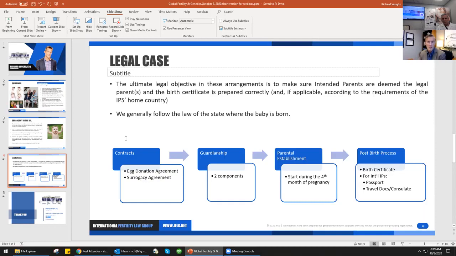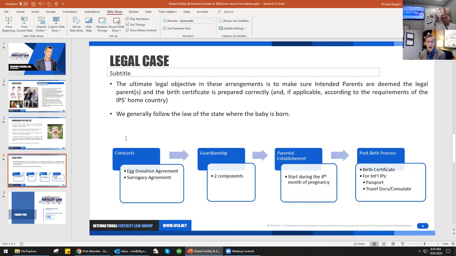Now, there are some states that require us to go to court only after the birth has occurred. We will still begin getting ready for your court case during the pregnancy, and we will still be talking to the hospital. So at 28 weeks, if we have the court order, or if we don't, we will be talking to the birth hospital. And we start planning with them to make sure they have everything that they need, and if they have any questions, we've answered all of their questions. If they need any other documents, we have plenty of time to get those documents to them so that when the birth does occur, everything has been worked out and everything would run very smoothly.